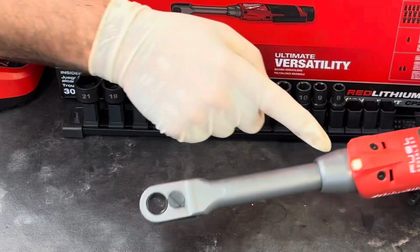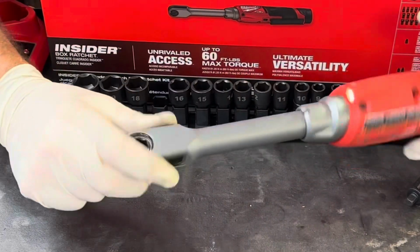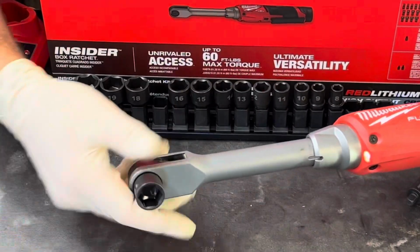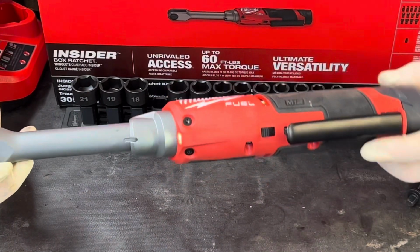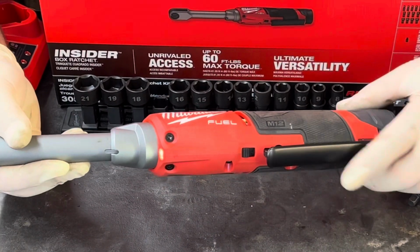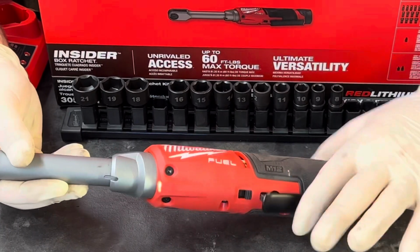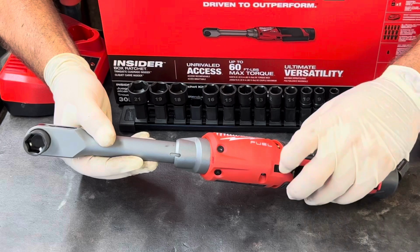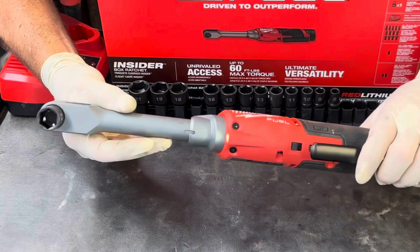And because of that, they have two LED lights. They have one on this side and on this side, depending on what side the socket's on, to light up your area. It features the standard Milwaukee paddle switch here. It has a lockout, so if you're carrying it in a bag or something, it doesn't depress the handle. Flip the switch. Now the lockout is free.